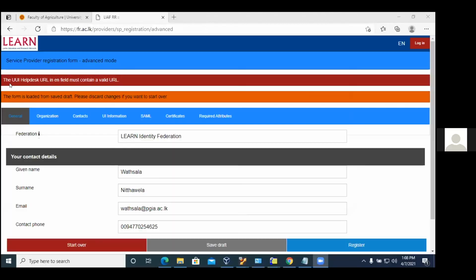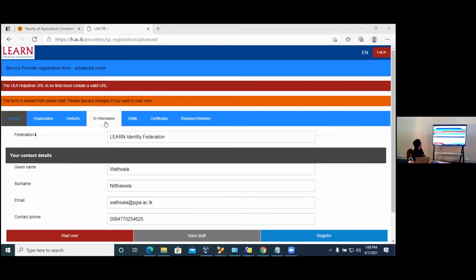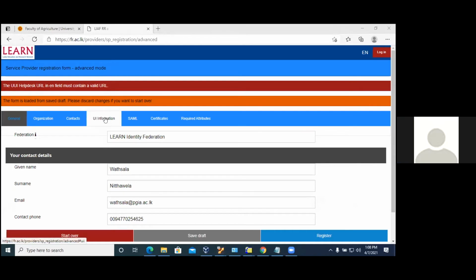Mr. Tilina, there is an error page that I want to show you. It says the UI help desk URL in the field must contain a valid URL. Can you go to the UI information page?